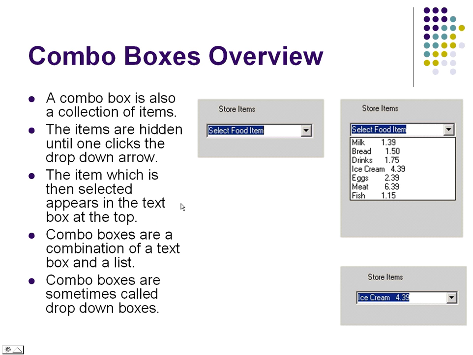Combo boxes are almost the same as list boxes in the items and things, however the drop downs are different. This is a drop down right here. This would indicate when you drop this down you would get a list that may look like this. Okay, again, if the list is too long you're going to get a scroll bar. Okay, when you click on an item it would come up in this text area and you could retrieve it from the text property of the particular combo box you were looking at.